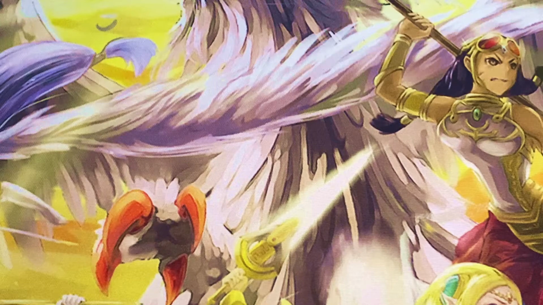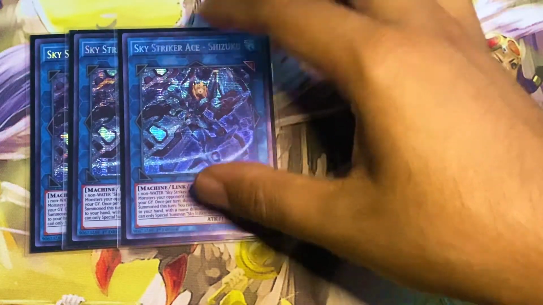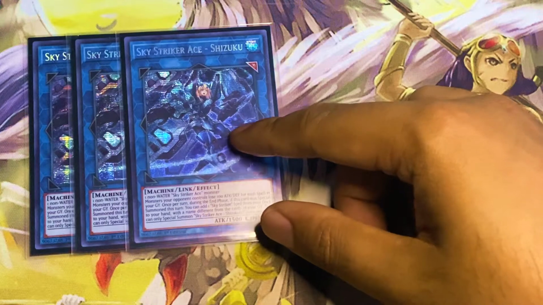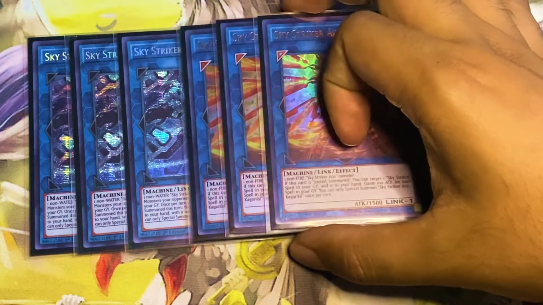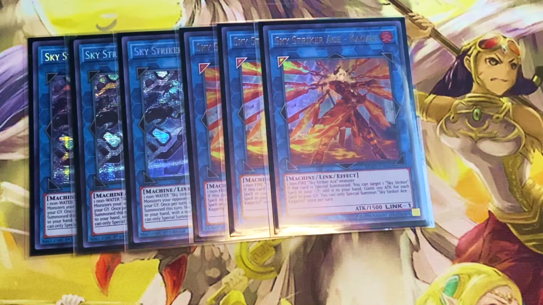Next up, my extra deck, and my extra deck is pretty standard for the most part. I'm running 3 copies of Sky Striker Ace Kagari. This card lets you search your deck for a Sky Striker spell in the end phase. Then I also run 3 copies of Sky Striker Ace Shizuku. This lets you recycle a Sky Striker spell from your graveyard.